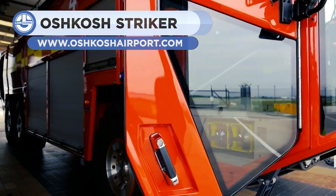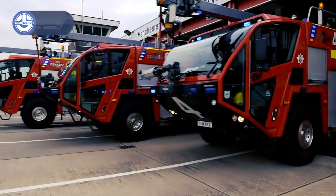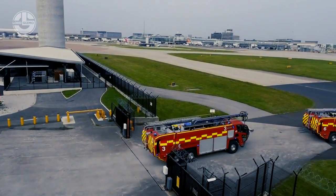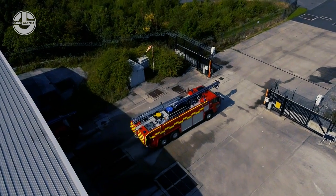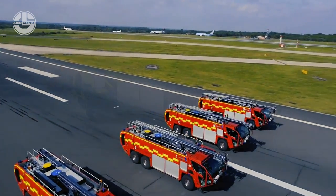One of the most innovative airport rescue and firefighting vehicles globally, Stryker's creation of this vehicle has been a result of intense development over 3 years. Coming in three sizes of 4x4, 6x6, and 8x8, it offers incredible fire suppression, unmatched chassis performance, and a sleek aerodynamic design, allowing for efficient performance.